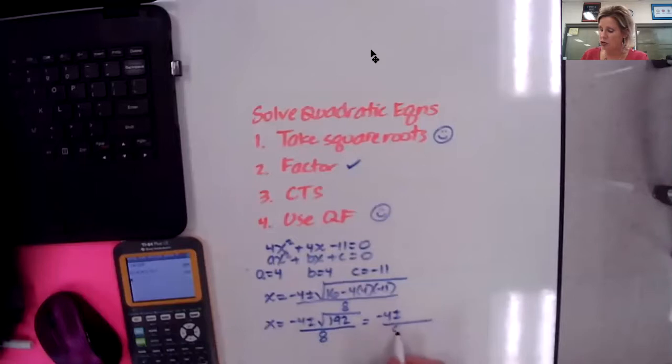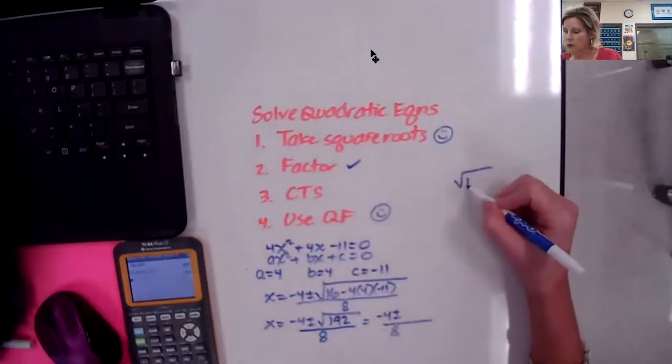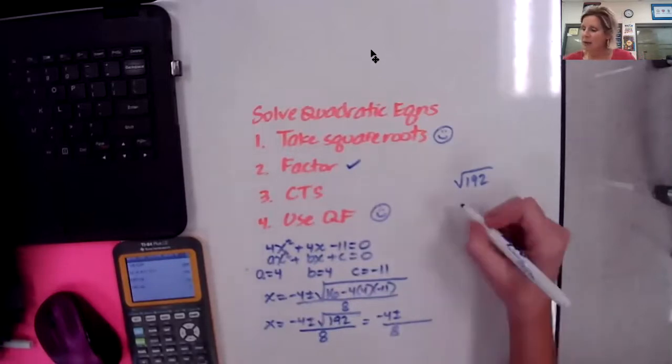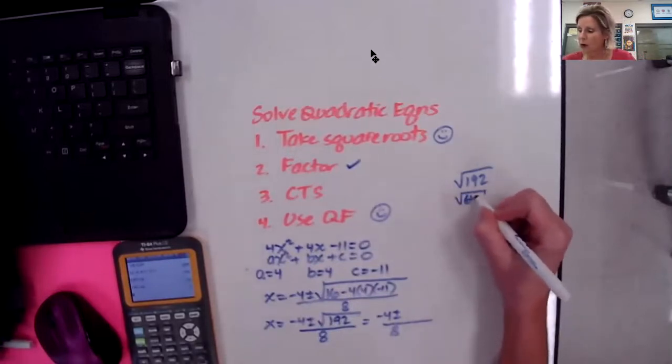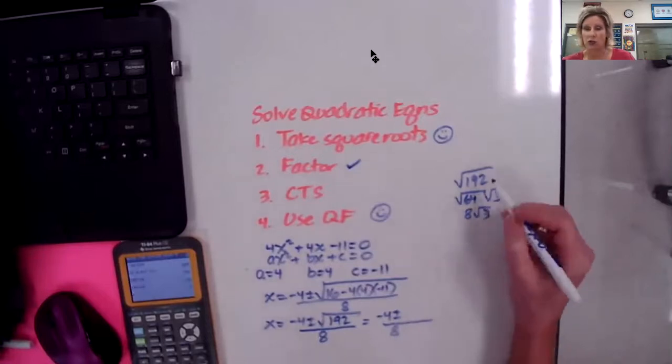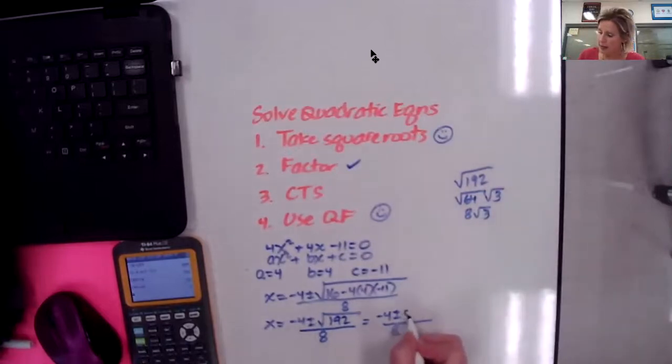Something tells me, I'm not sure, but I'm going to do some scratch work over here. I think the square root of 192 is divisible by 16, which is a perfect square. I'm doing that, 192 divided by 16 on my calculator is 12. Now, wait a minute. 12 is divisible by 4. Oh, 192 divided by 64. I can make this a bigger perfect square, 64 times 3. And then I can make that 8 square root 3. So that's just scratch work. So I'm going to put 8 square root 3 right here.